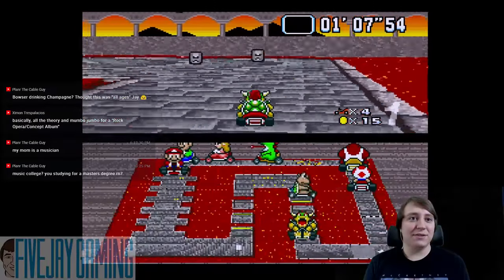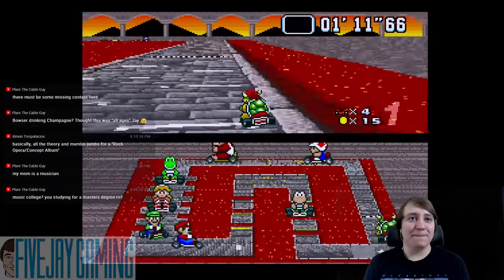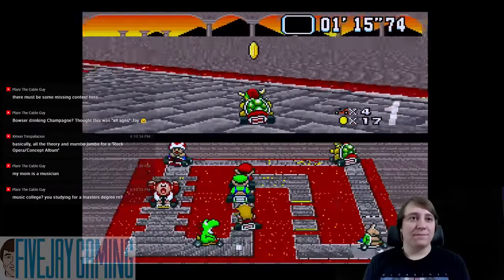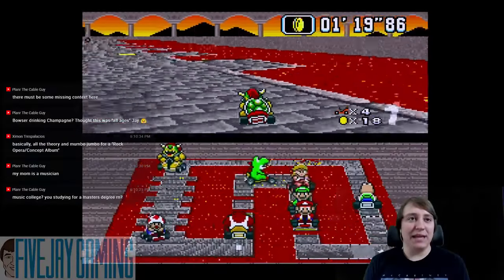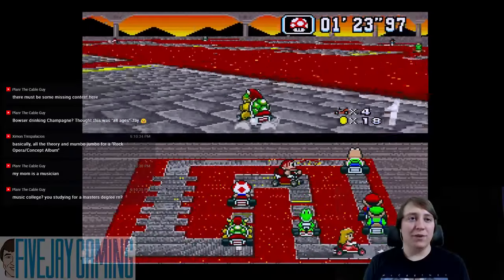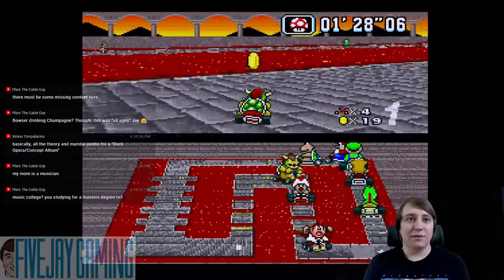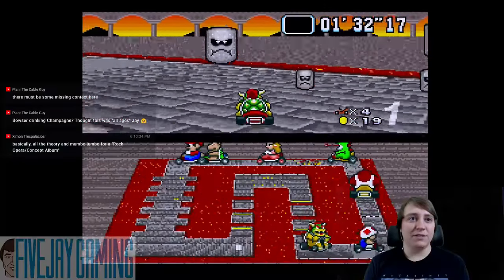There, yes. Koopa wiped out on a Koopa shell. Irony. I'll take it. So, I love that they brought the coins back. I love that they increase your speed and they're used to buy upgrade parts. I hope they continue to expand on that idea. Ooh, boost right into the wall. It doesn't make you go faster.